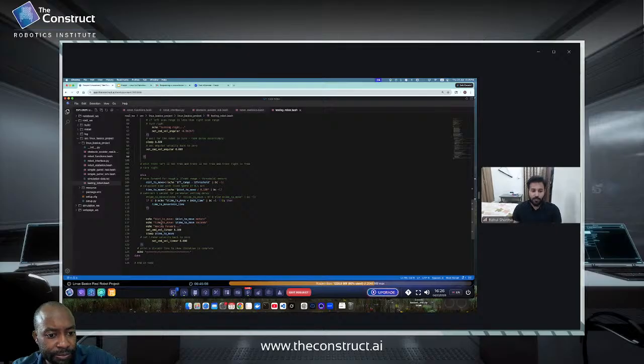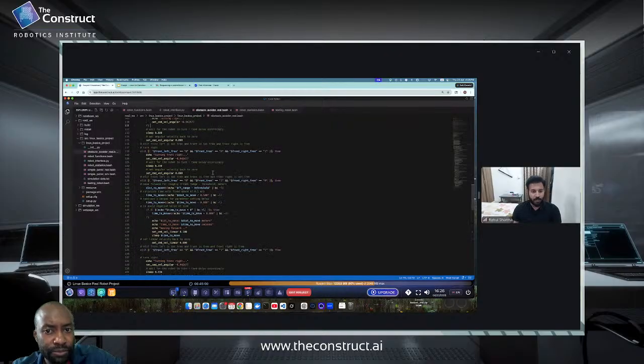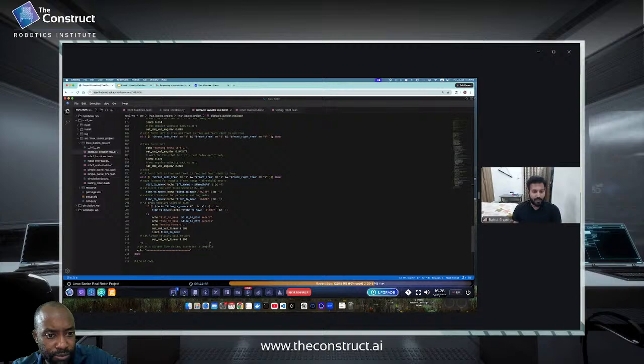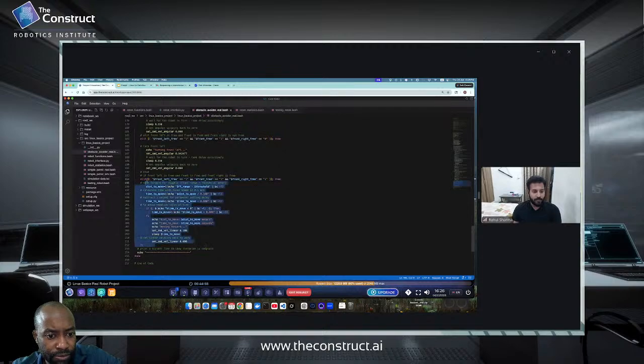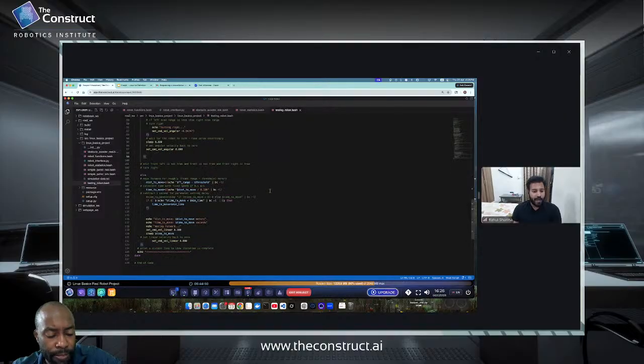So this code snippet is similar to our obstacle avoider script. As you can see here, it is basically to move the robot forward and determine how far it has to go. But I have added one minute detail here.